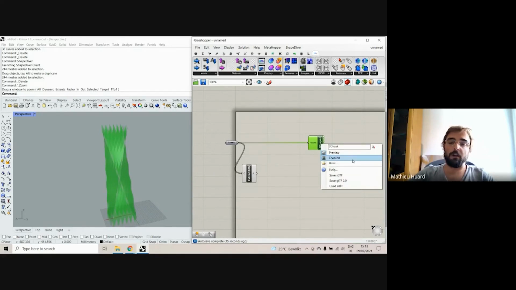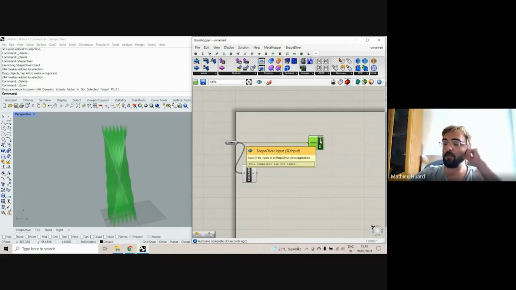We actually also generate the GLTF file from these input and output components, right? And as I was saying, the GLTF is the standard format online to display geometry in WebGL.